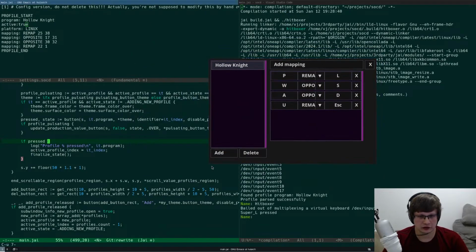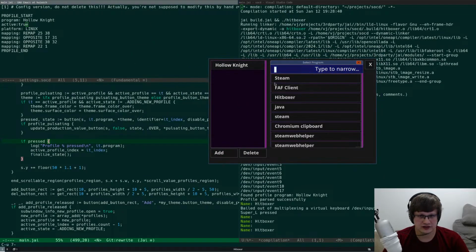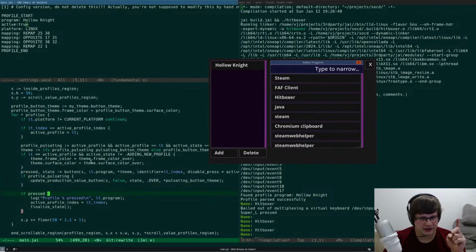And now it launches. When I add new profile, you see something should appear over here, a new profile should get added. And it doesn't, because the platform isn't getting set correctly because of this check. That's the thing, right?